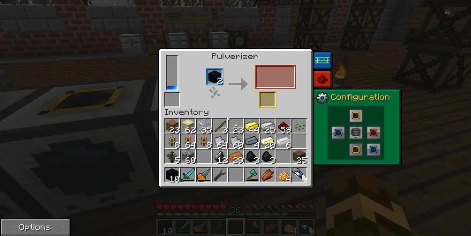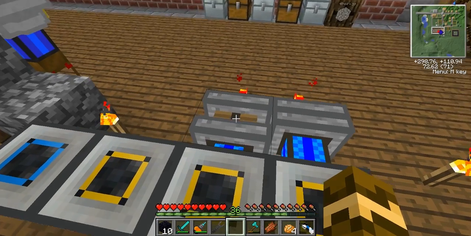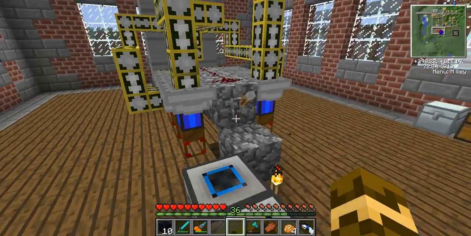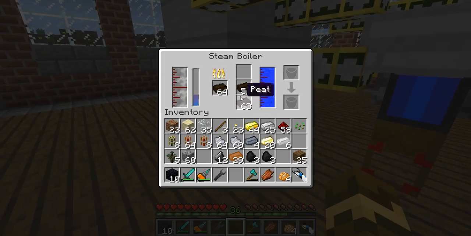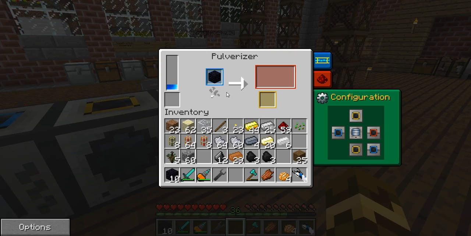Let me clip the video, and I'll be back as soon as this thing starts going. There it goes. You can see one of the obsidian popped out. It's a pretty slow running machine, particularly since we don't have a ton of power running on it, but once we get this whole thing set up, we're going to have plenty of power to go around. You can see our steam boiler is still cooking away. We're up to 338 degrees Celsius. It's starting to eat peat a little bit slower, I think, not much.